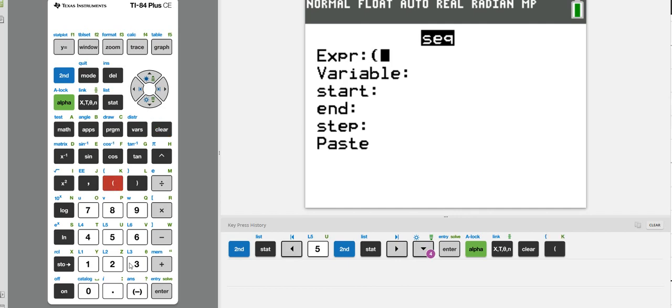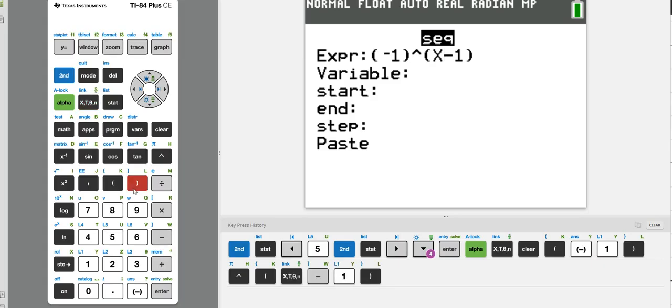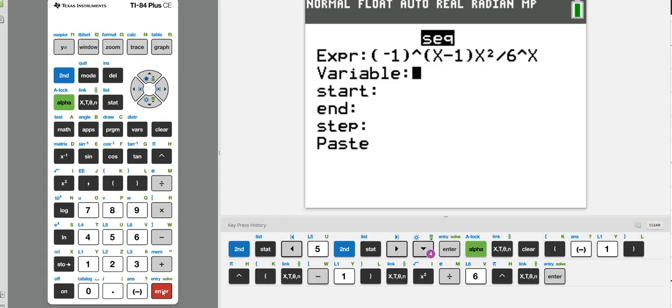So I guess I'll skip that. Negative 1 has to be in parentheses, raised to the parentheses n minus 1. So I'll do x minus 1. And then times, which I don't really need to hit the times key. I'll just do x squared here, and then divided by 6 raised to the x. So there's our expression.